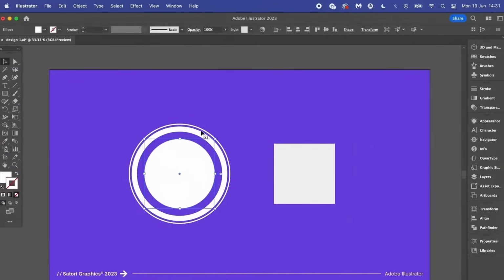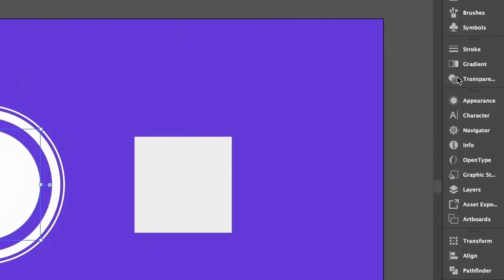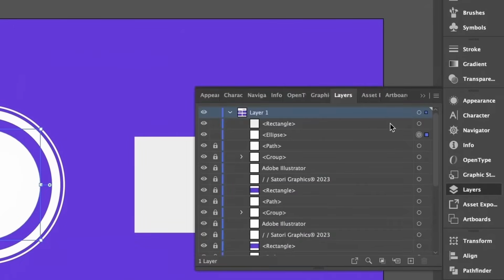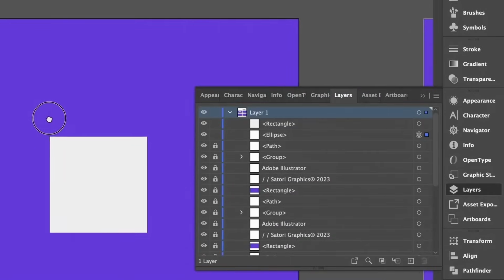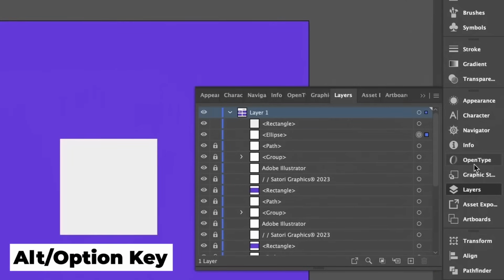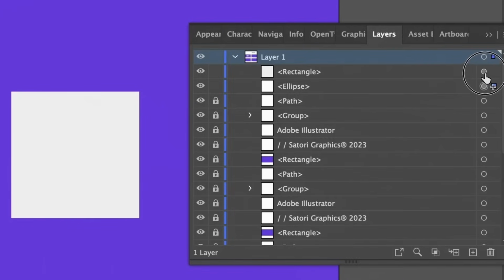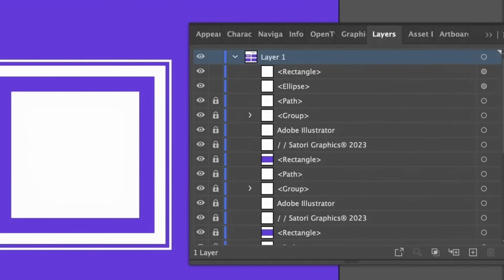But here's another really cool thing that we can do with the Alt Option key. This circle has several stroke effects applied to it, and it's just a single vector shape. So come into the layers window and you'll be able to copy any effects from the circle layer onto another one by holding down, yes you've guessed it, the Alt Option key. Notice the plus icon above my cursor when I do this. And there, instantly copy things over to this layer just like that.